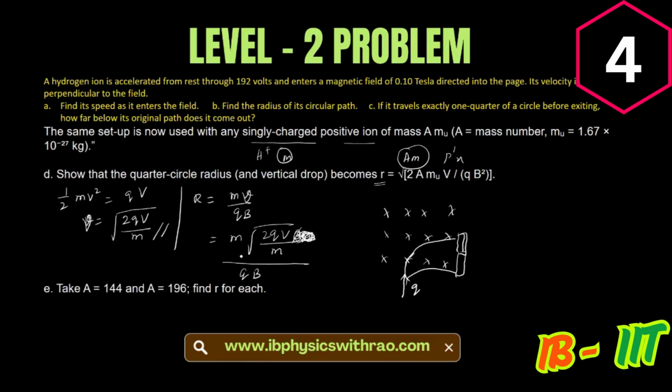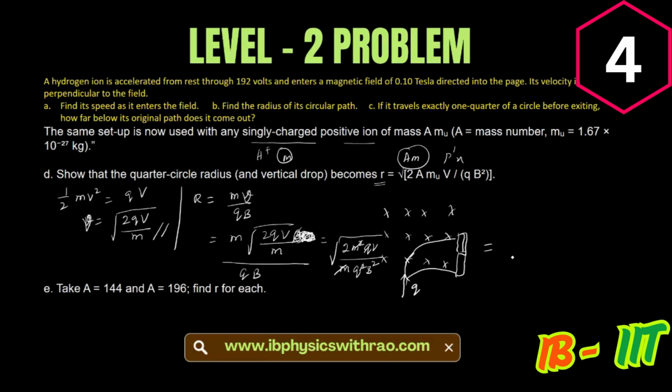So when I do this, what do I get here? If you look at this expression, everything is inside the square root, nothing is outside, so I will pull everything inside. I will now write this as the square root of m. When it comes inside, this will become 2m squared multiplied by qV divided by m. This qb is also inside, so it becomes q squared into b squared. Sometimes you go from answer to question only. So this m and this m squared go away, this q and this q squared go away.